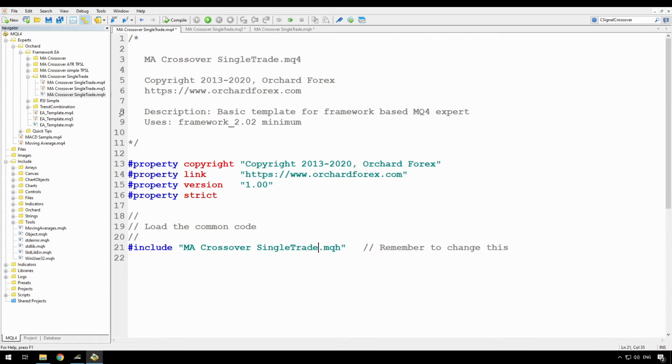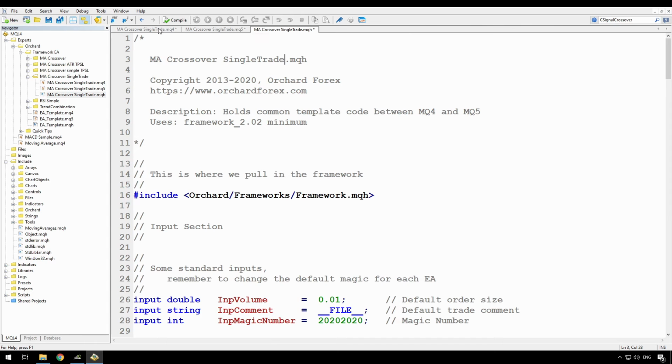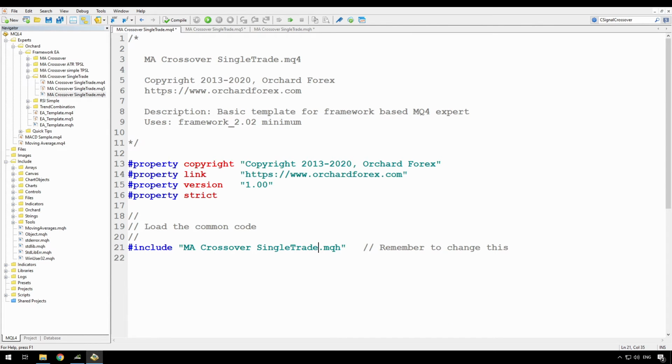So now I've copied the templates, updated them for the MA crossover single trade, for the MQ4, MQ5, and single trade. In the MQ4 file, all I need to do is include the MA crossover single trade.mqh file, and all the work is done in there because everything here is common between MQ4 and MQ5.